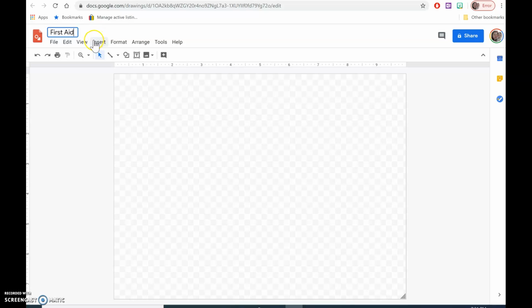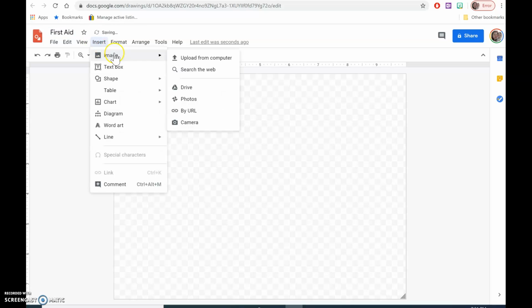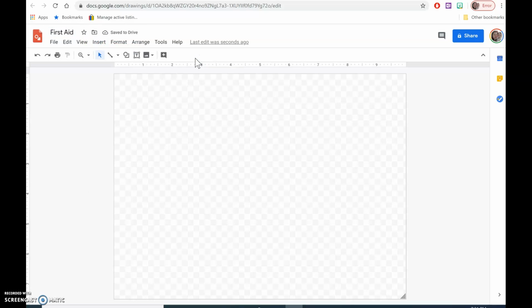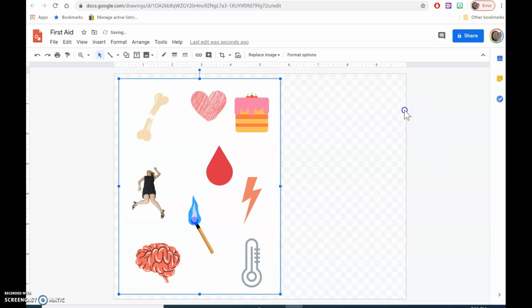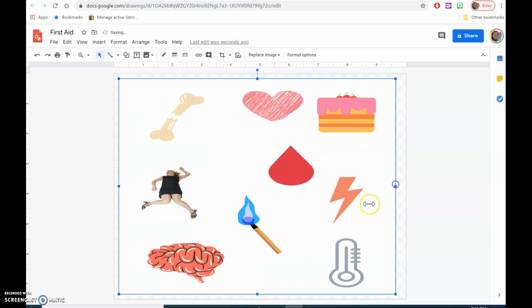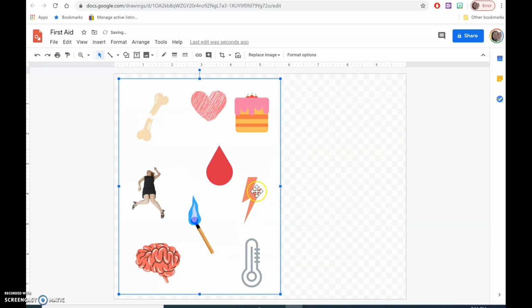Okay. I am going to upload an image that I already created on the computer. You can certainly create it in images. You can do loads of things with that. But I have one that I want to use. And of course you can resize from here, make anything larger, bigger, smaller, right? All of that business.